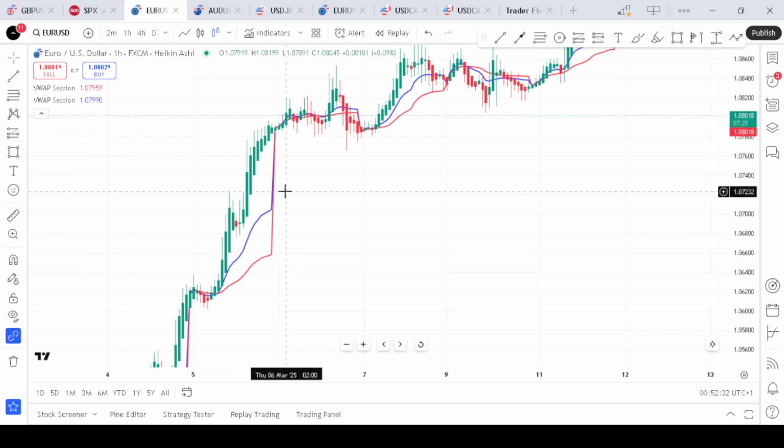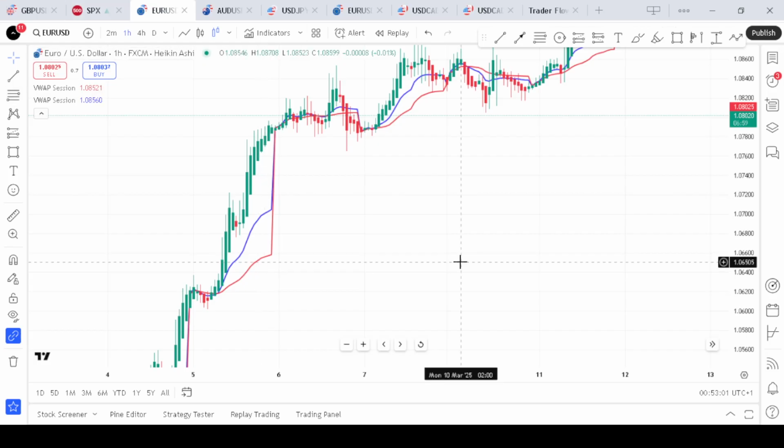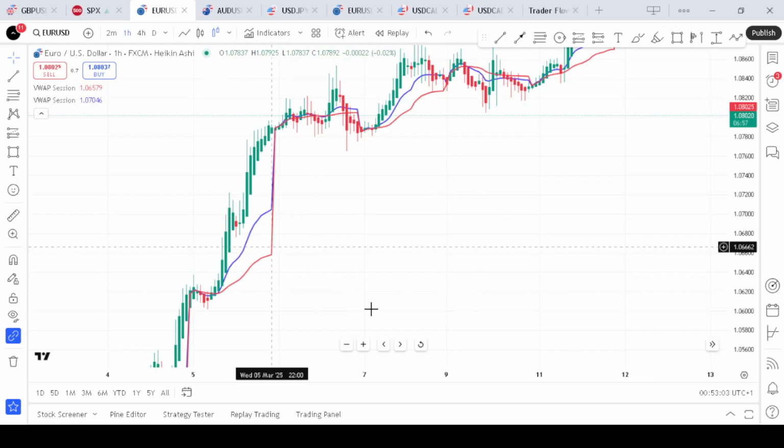While the Heiken Ashi, on the other hand, are designed to filter out market noise and provide a smoother view of trend. Unlike traditional candlesticks, Heiken Ashi are calculated using averages, making it easier to spot bullish and bearish momentum. For example, green Heiken Ashi candles without lower shadows indicate a strong uptrend, while red candles without upper shadows signify a strong downtrend. So how do we use the double VWAP secret trading strategy?